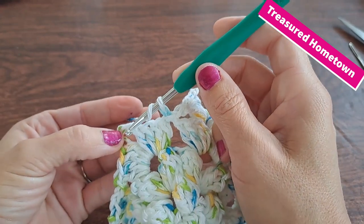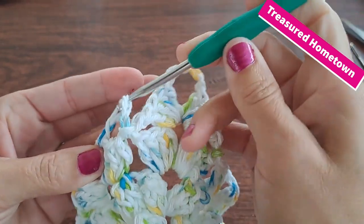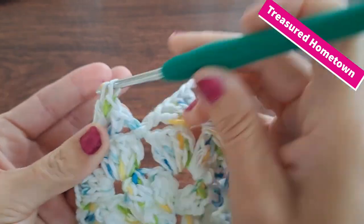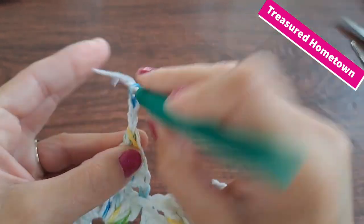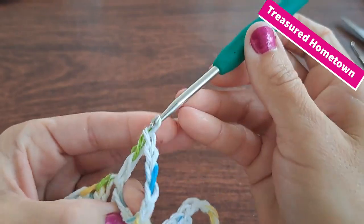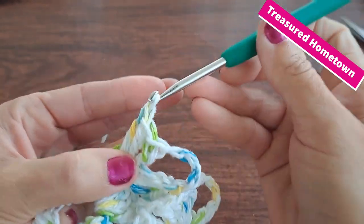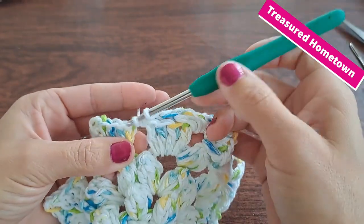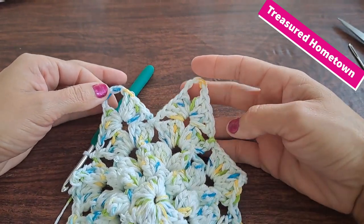Chain one, double crochet four times into this next chain two space. Chain four, double crochet four times into the same chain two space. Chain one, slip stitch into your next chain one space. And there is two of the repeats for the round.